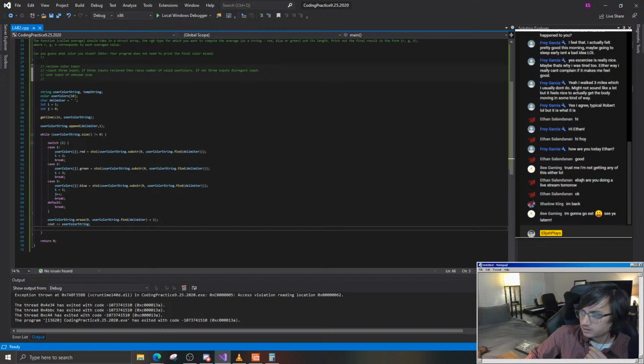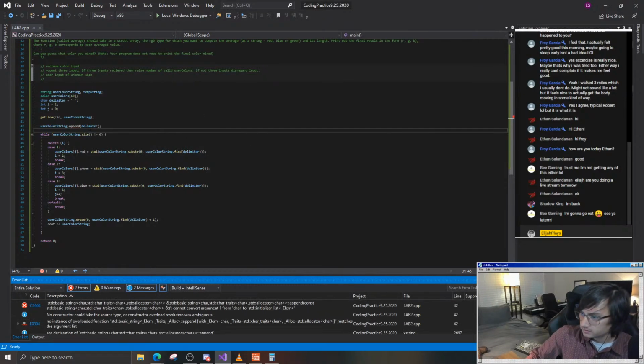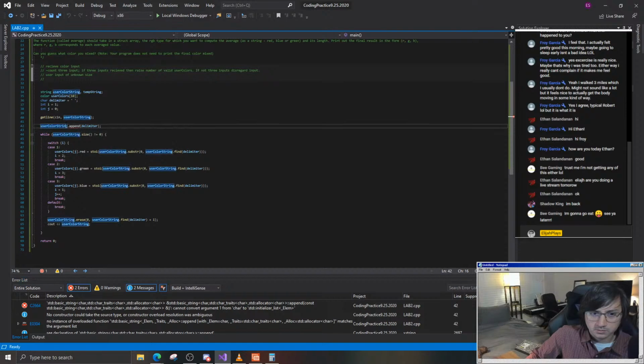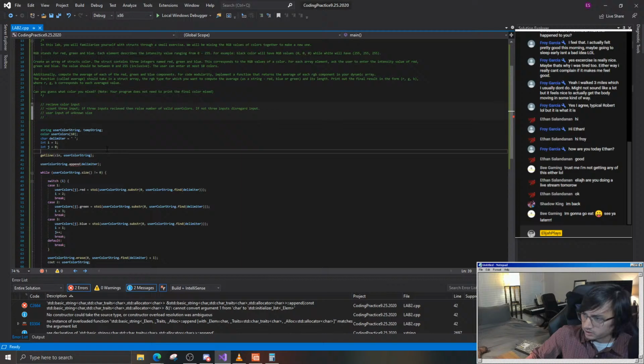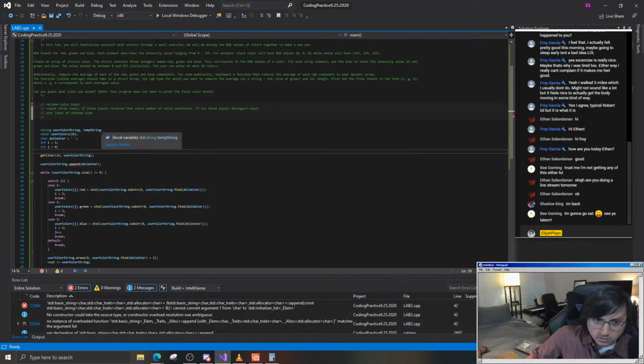Okay. Let me just double check to make sure I'm using append right. Oh, I don't have to do the number if I'm just going to put delimiter. So let's just, oh, it doesn't work. Am I spelling append wrong? A-P-P-E-N-D. I'm spelling it correctly. I don't need temp string anymore.